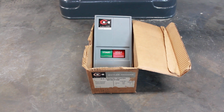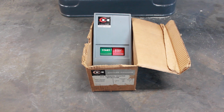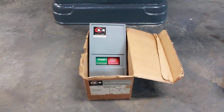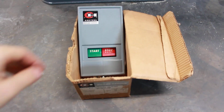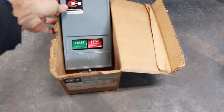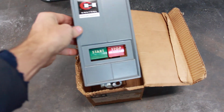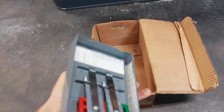This will be a short video of using a new old stock Cutler-Hammer AC manual starter. I purchased this with a whole boatload of magnetic starters and manual starters at an auction. A lot of them were used and some of them were new old stock. So this one was in the box, never been used.